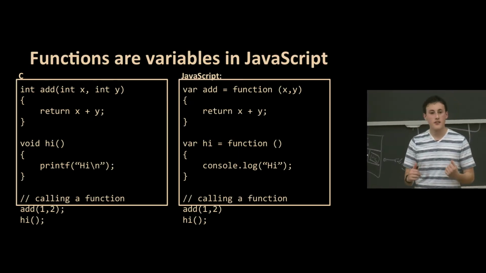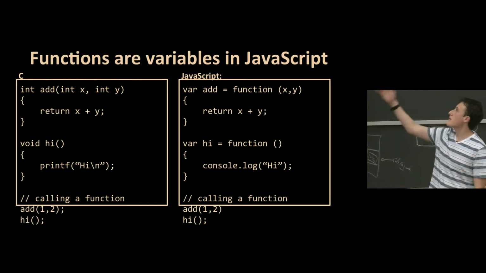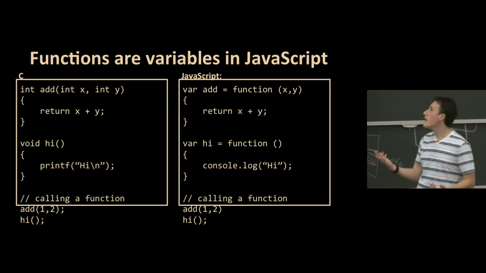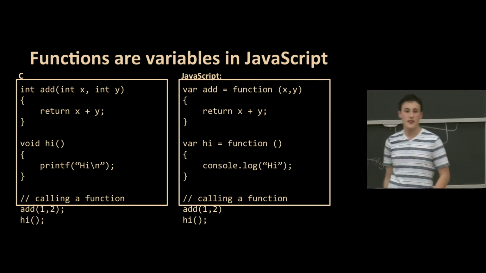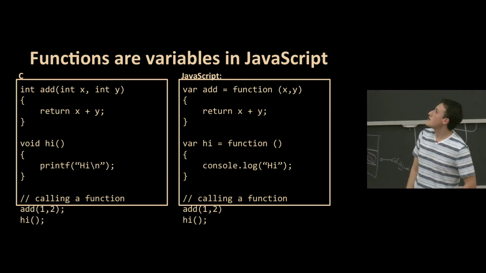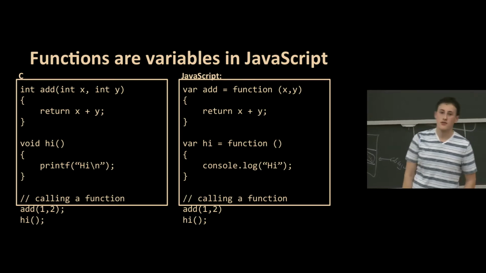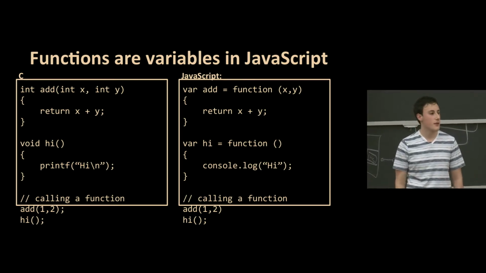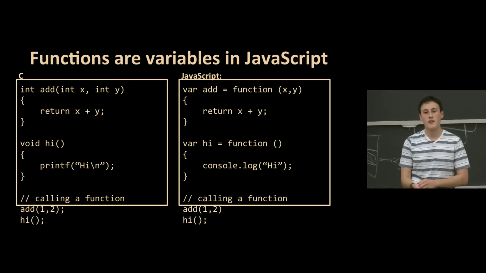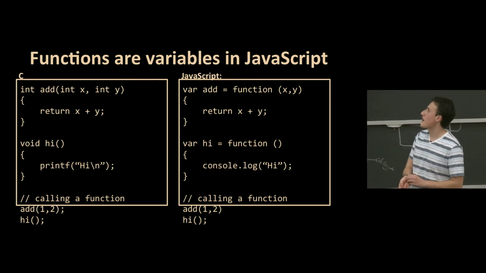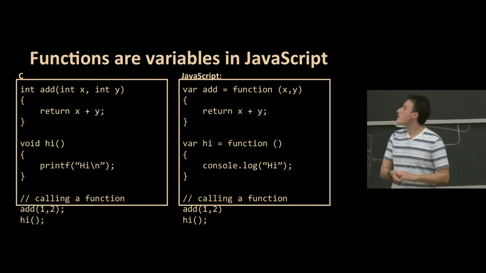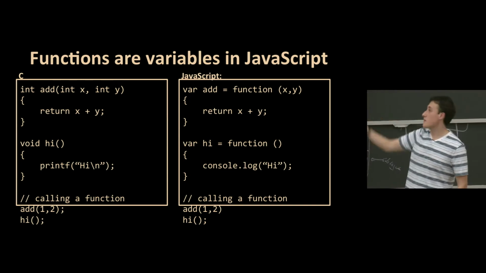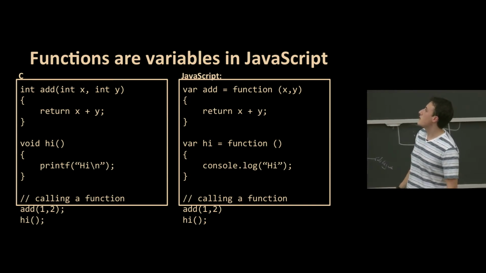In JavaScript, functions are actually another variable type. So we just say var add, and it equals a function that takes an x and a y. And what does that function do? It returns x plus y in the exact same syntax as in C. And you notice that in JavaScript, you won't be told what the function returns, because since variables don't have types anyway, it's not really productive to be specifying all your types in your functions. And then when you call a function, it's the exact same syntax as C. You just pass in your two arguments.